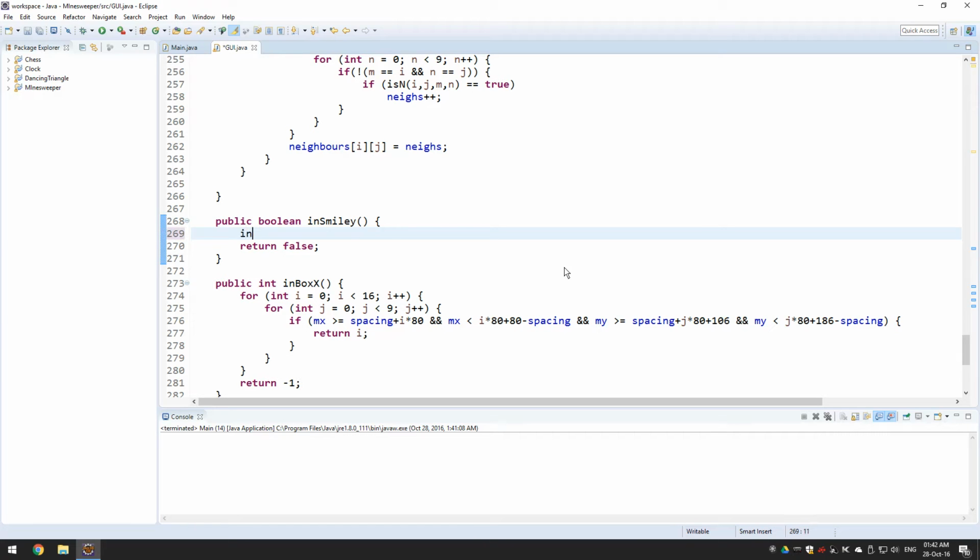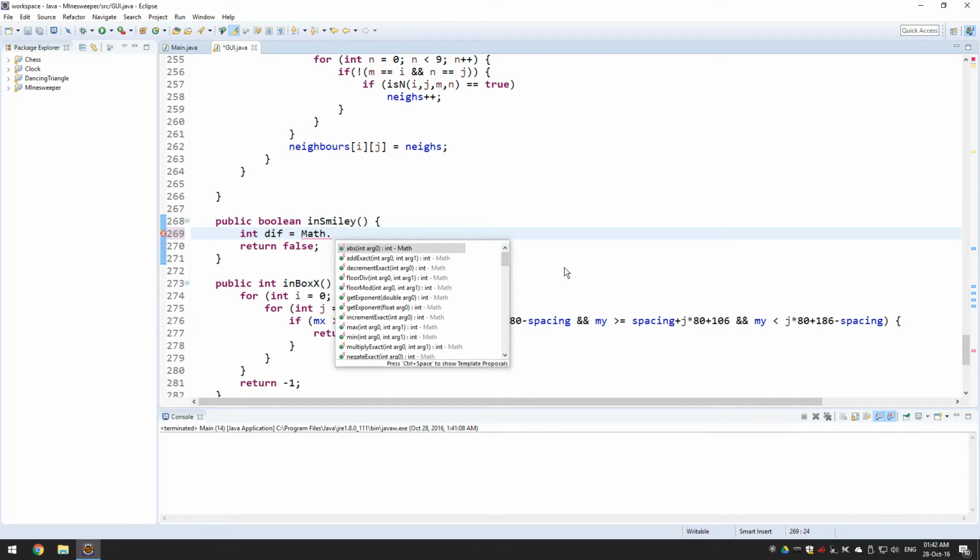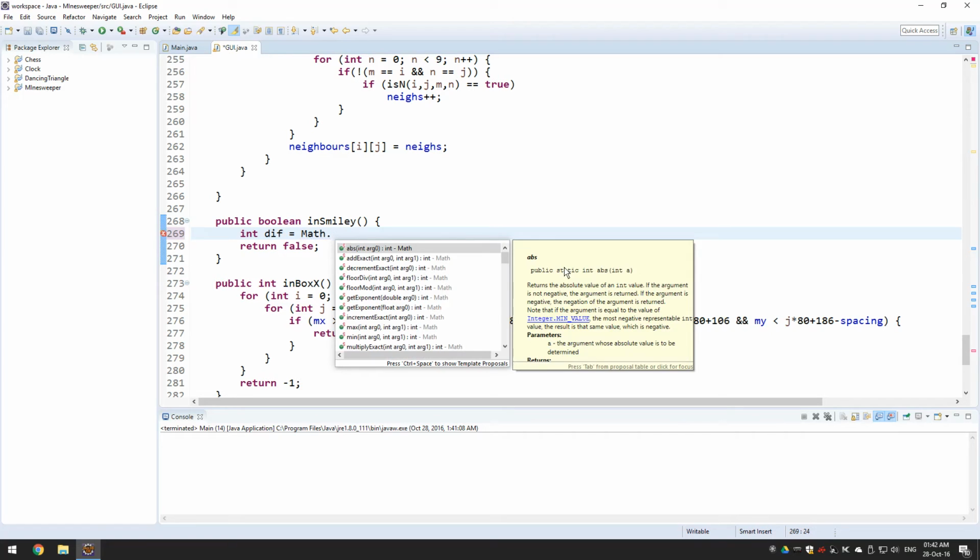Let's go ahead and create an integer called difference, let's call it diff, and set it equal to, we're going to need the math library actually, and use square root.